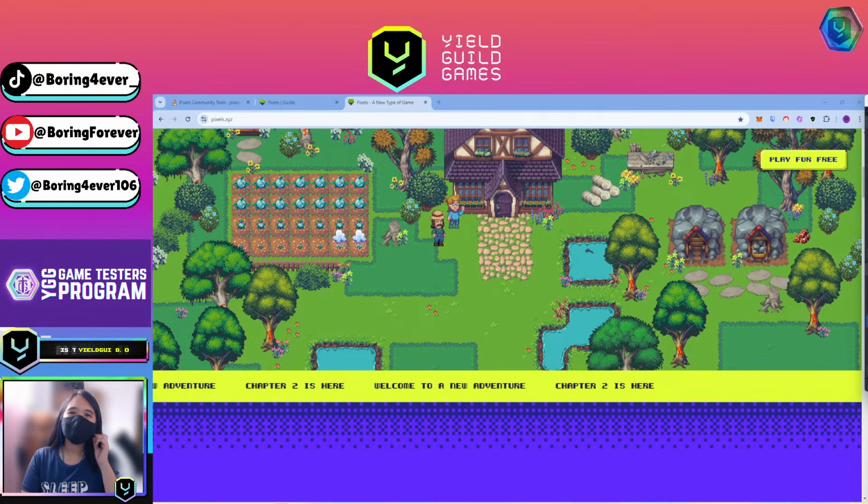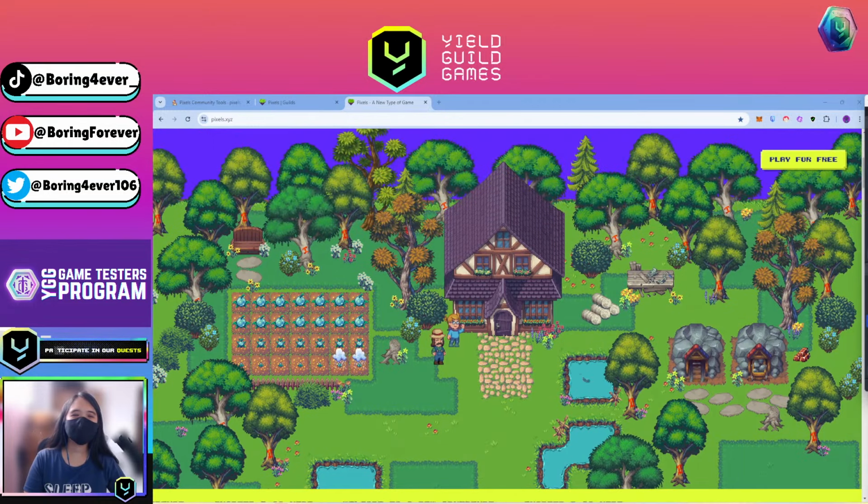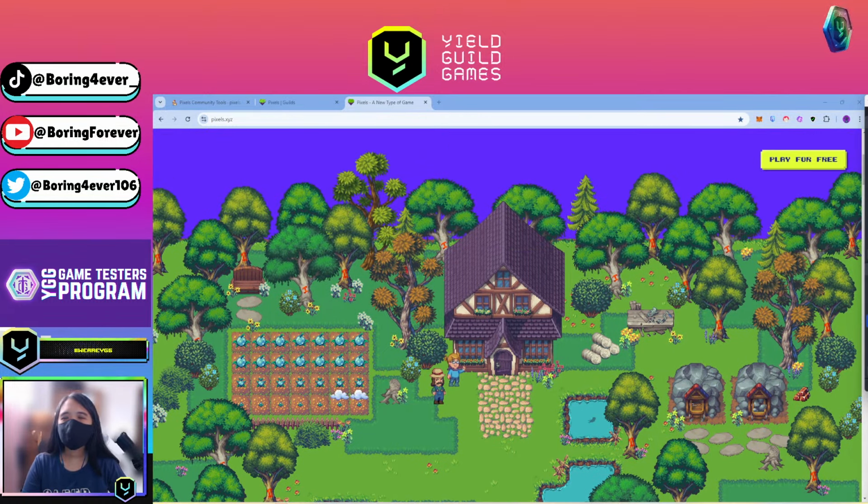pixels.xyz. You can upgrade your spec right now, so you can have just like this spec. This is your soil, you can plant here the pop berry, and you have your own mine. This is now the mine. There's a leveling on the mine right now, and there's where you craft some things, your woods. So yes, you can put all those things on your land or spec.